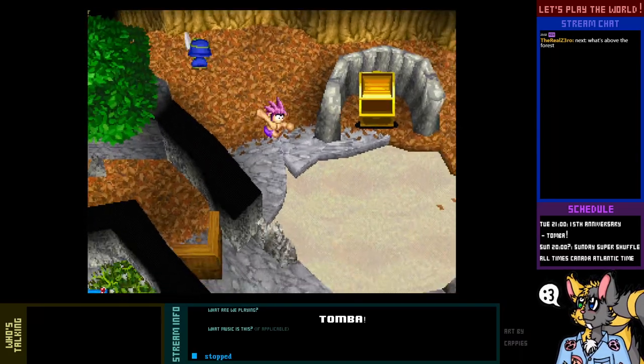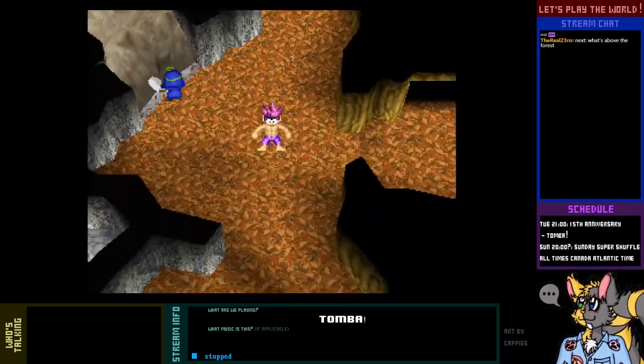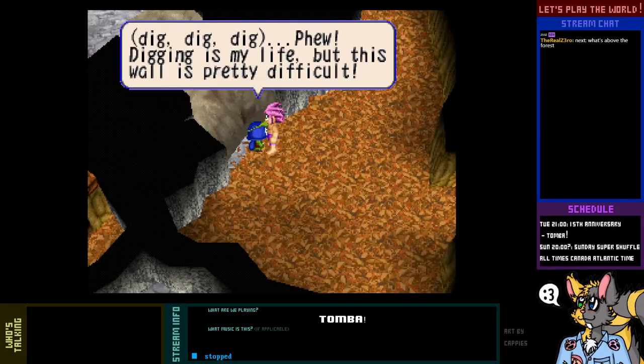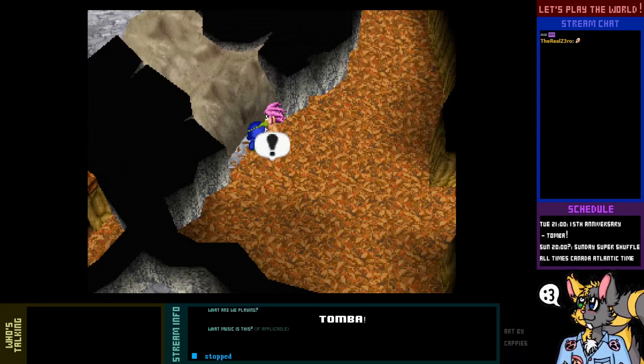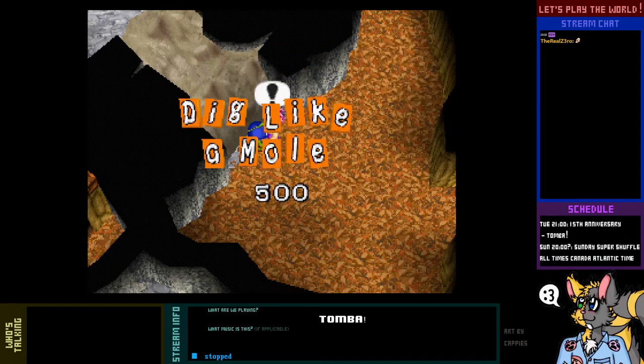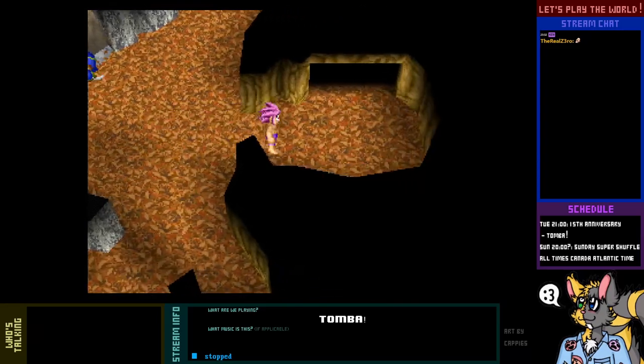Next, what's above the forest? Nothing but blue sky! I swear I can make a high note like that, but not this quietly. Dig, dig, dig. Digging is my life, but this wall is pretty difficult. Hold on, I promise you I'll open a way to get through for you. Dig like a mole, diggy diggy mole, diggy diggy mole. Here we go, digging.